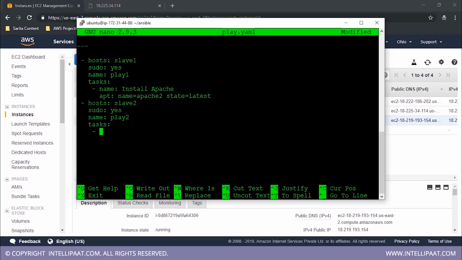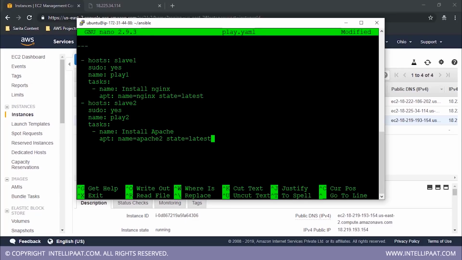The first of all, the name of the task would be to install, let's say I'm installing Apache on this system, and I want to install Nginx on my slave 1. Okay, so let's change all the things accordingly. So I'm installing Nginx on my slave 1 now, and I'm installing Apache on my slave 2. Okay, so name is equal to apache2, state is equal to latest. Alright, seems cool. Now I will be executing this playbook, and let's see how it goes.